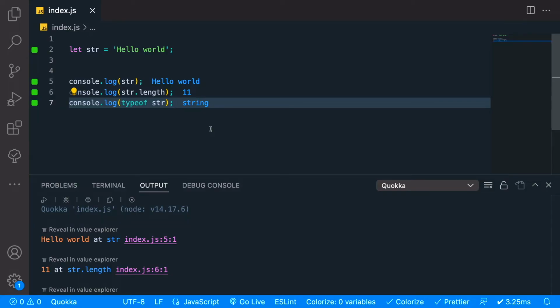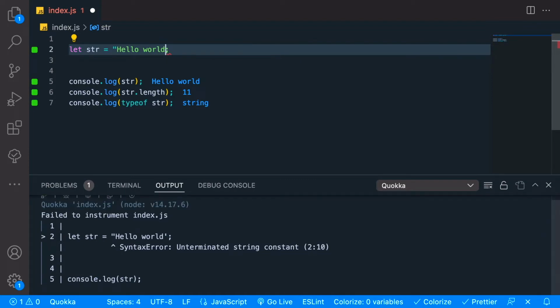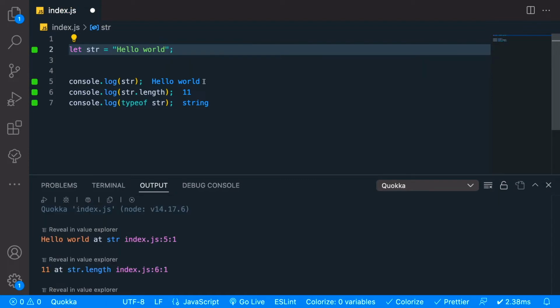Before we dive in to look at the syntax of template literals, let us take some few minutes to appreciate how we used to work with strings before ES6. So when it comes to wrapping string literals, we either used to use single quotation marks or double quotation marks. So if we change this to double quotation marks, you can see that nothing changes.